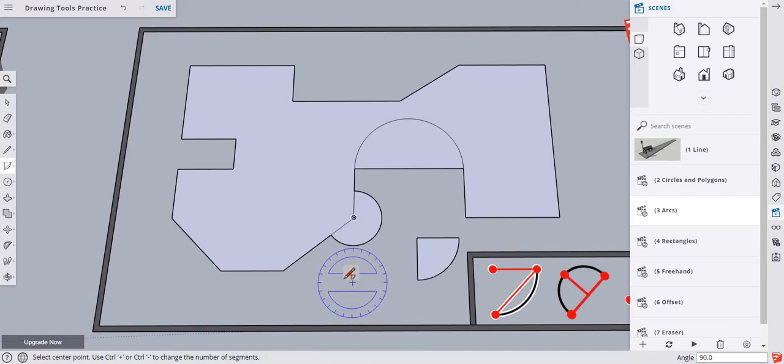If we wanted an exact wedge, we could start here and go 1, 2, and as we kind of gesture down, you can input, let's say, 45 degrees and hit enter, and we'll give you exactly a 45-degree slice. Same thing if we wanted a smaller one. 1, out, 2, and then gesture in the direction, let's say we wanted it 30 degrees, and hit enter.